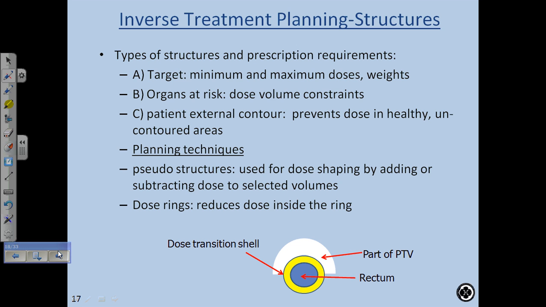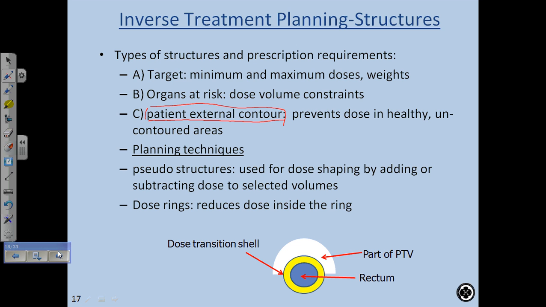Patient external contour is also important because we want to limit dose, like high doses, in areas where there's no PTV. The IMRT optimizer kind of does its own thing, and it can go crazy. It can start putting streaks of dose in areas of the body that have no PTV, because it says this is a really good spot to put a lot of dose. The way you constrain that is by constraining the amount of dose that goes to the patient's external surface. You can say, I don't want more dose than this much inside the entire patient, and that brings the isodoses down tight around the PTV.